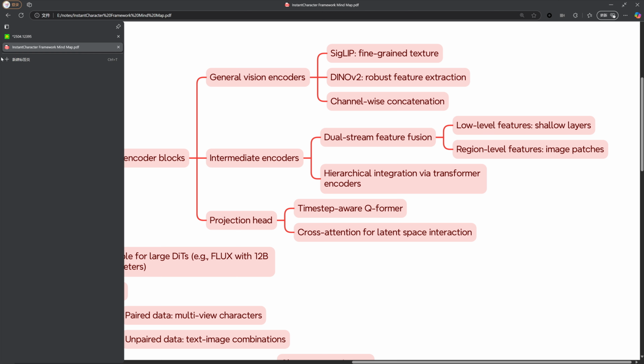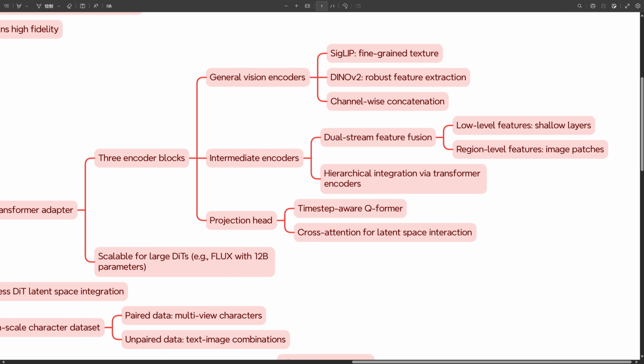And the paper mentions that just taking the old adapters, the ones that worked with UNets, and trying to use them with DiTs, that doesn't work. Why not? It comes down to scalability mostly. Those older adapters just weren't designed for the sheer scale and complexity of DiTs, especially the multi-billion parameter ones like FLUX. They couldn't effectively handle or integrate the character information within that much larger, different architecture. They essentially failed to scale up.